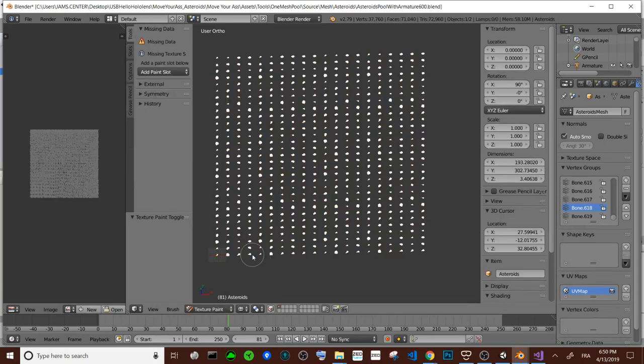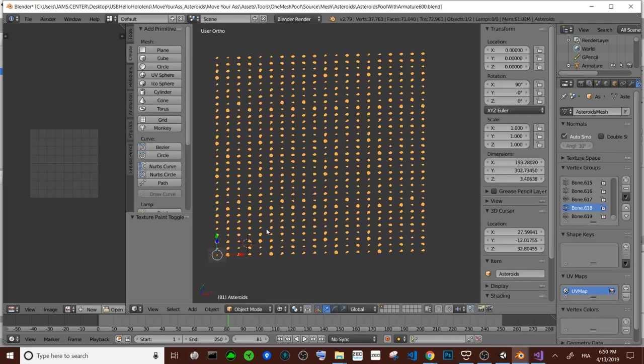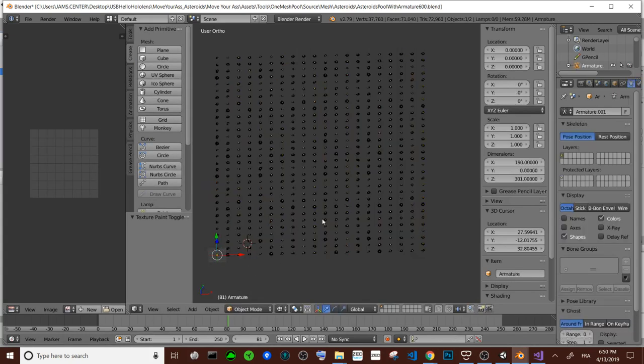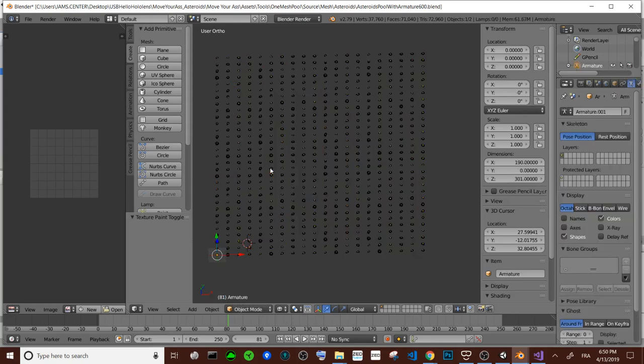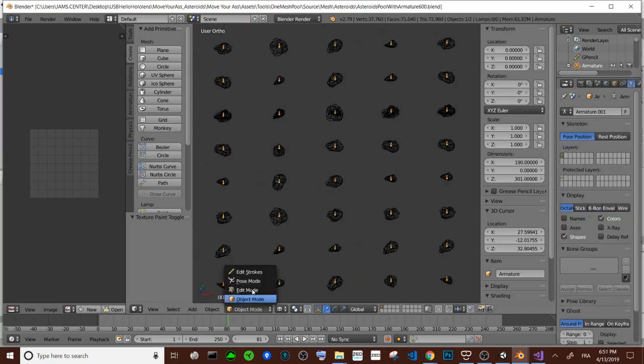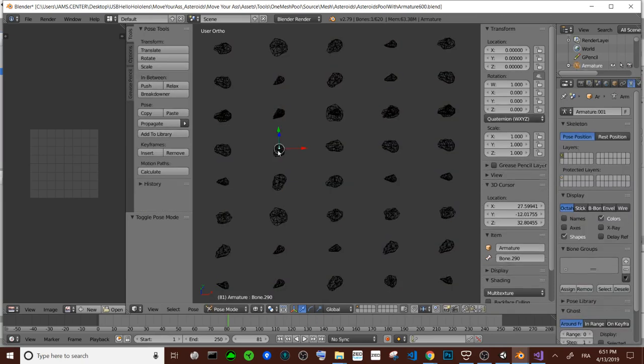And for the bones, because there are some bones here, plenty of bones, named from 0 to X and disposed like this. It means that if I move a bone, I will try to move one to show you a bit. For example, if I take this one and I move it here, it moves the asteroid that is linked to it.